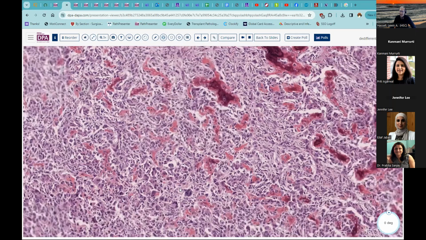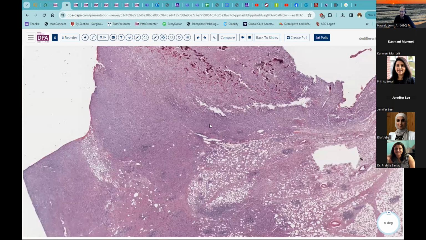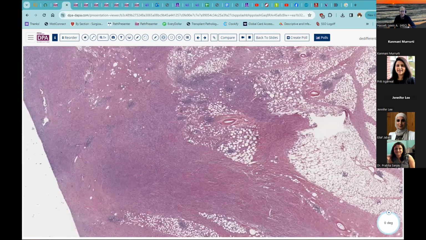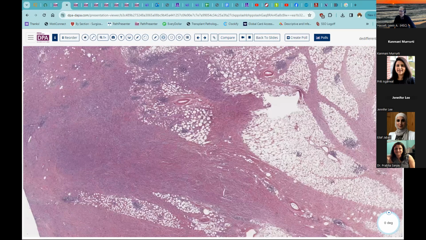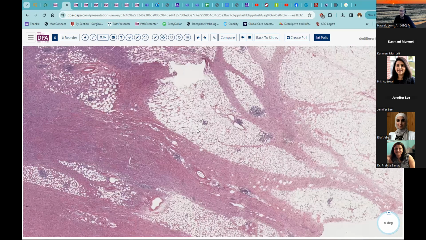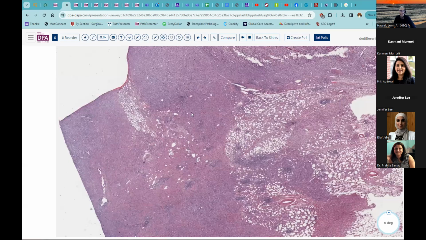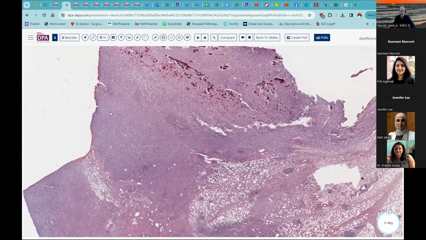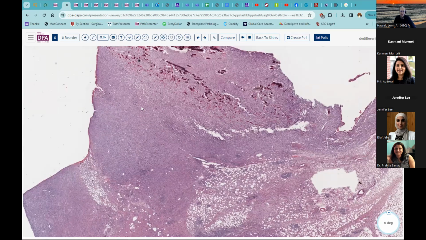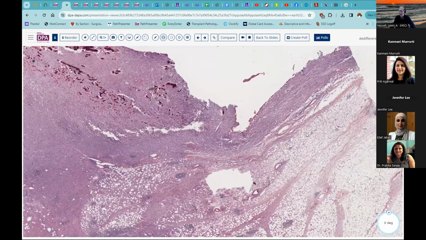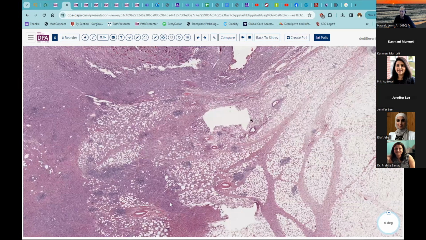So dedifferentiated liposarcoma is a very fascinating tumor, both in terms of the molecular progression from a very low-grade, well-differentiated tumor to very highly pleomorphic tumors, or to relatively low-grade spindle cell proliferations, and then the potential to develop heterologous differentiation certainly adds spice to the process and the thinking about this tumor.